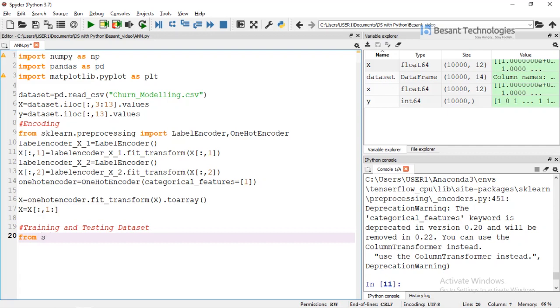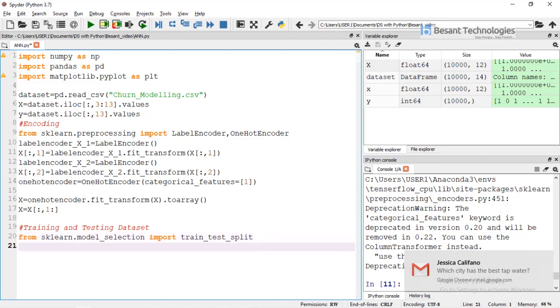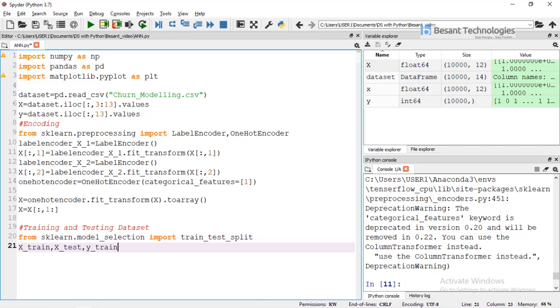So I am going to give from sklearn.model_selection, we are going to import train_test_split. So after this, x_train, x_test, y_train, y_test, all these 4 we are going to create as variable names.